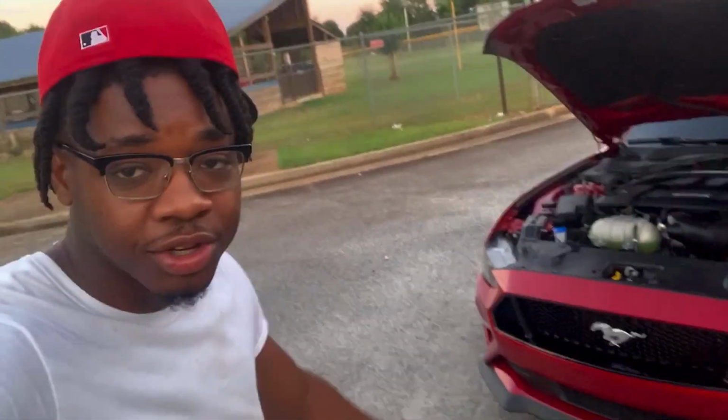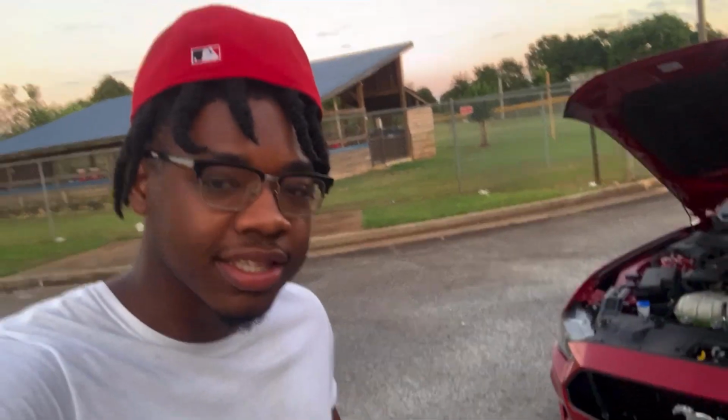So I'm gonna basically go with a JLT cold air intake. Then I'm gonna go with, I don't know if I should go BBK, Cooks, Stainless Works, I think that's how you say it, long tube headers. Not sure if I should go with either one of those. I don't have to change out the intake manifold since it's an '18 plus. It already comes with that good manifold.